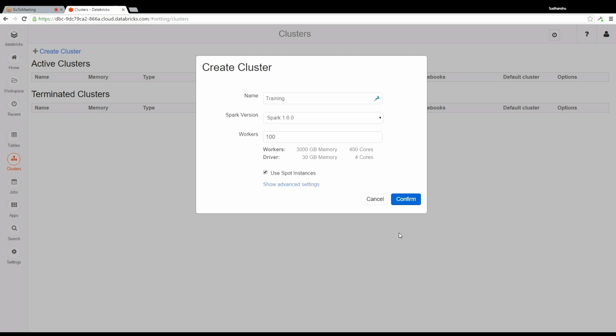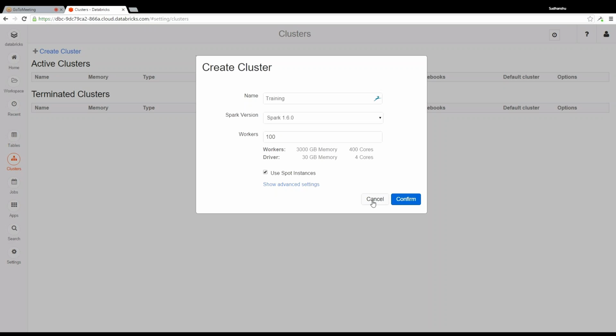In 10, 15 minutes it will create me a cluster of 100 machines with this much memory and then hand me the connection string to the cluster. Then I can use that connection string and start writing my app in Spark, in Scala or Python, and run it on that cluster. How cool is that?